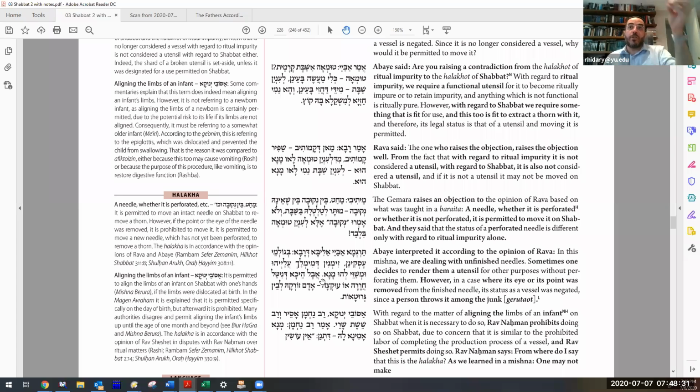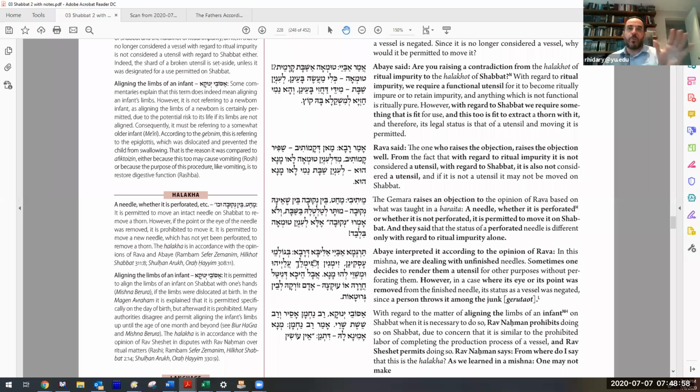Sometimes someone says, I'm not going to finish it. I'm going to use it as is. And therefore, it's a kli because he's going to use it as a pin and not as a sewing needle. But something that was completed and had an eye, and then it broke and fell off, no one would keep that. They throw it into the recycling bin with other metals, and so they don't use it again. And so that's the difference between these cases.